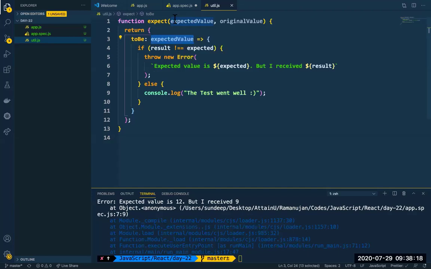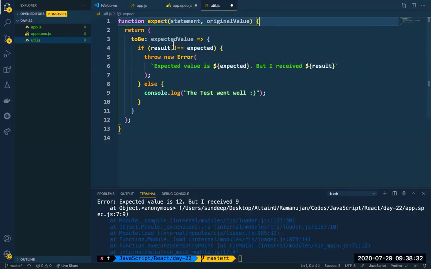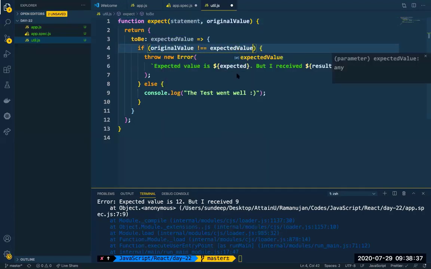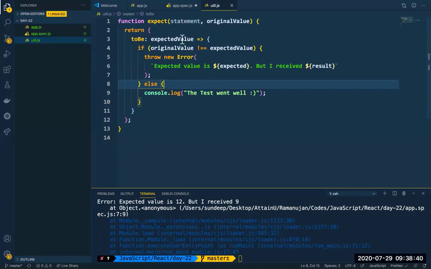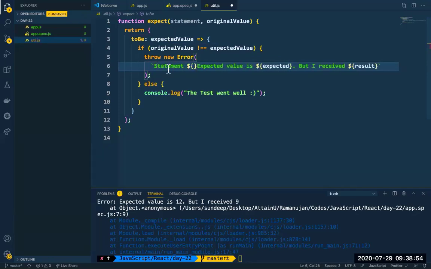Now you can change it if you want to, like, not to have this redundant value. You can simply say expect this particular thing to be a statement. All right, you can simply say expect some statement and then you can pass in some original value. All right, and now here I need to change the original value to expected value, and then here we go. All right, so I can even make it fancier by just removing this or keeping this and just say statement, or I'll keep it outside so that it makes even more sense.